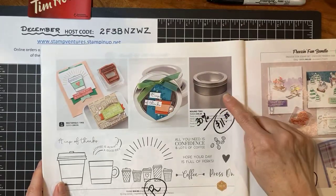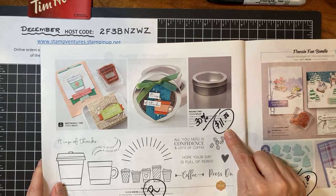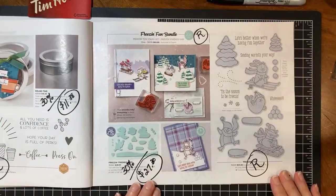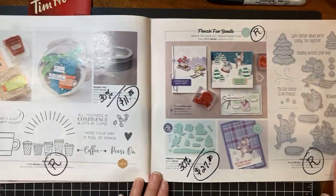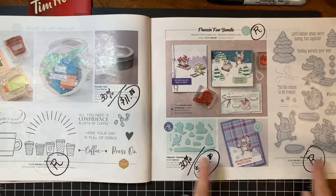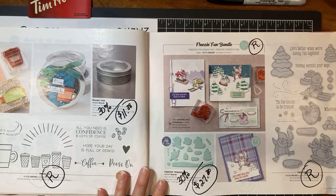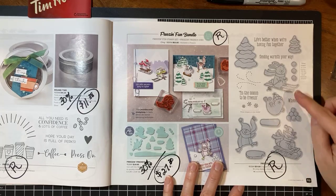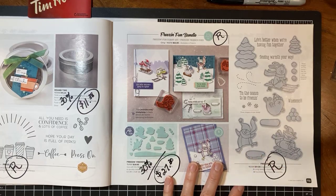The round tins, which are also food safe, just like our rectangular tins, are going to be 30% off, $11.38 Canadian. Freeze and Fun bundle. There have been some cute samples with this. It will be retiring, and the dies as well, and it'll be better next week to order them separately if you want to get both, as opposed to this bundled price here. This is if you've got a family that really enjoys outdoor winter time, the skiing and the sledding, and well, there aren't any skates on here, but there could be. There's that little patch of ice and the snowballs.